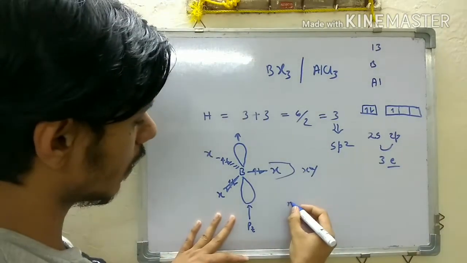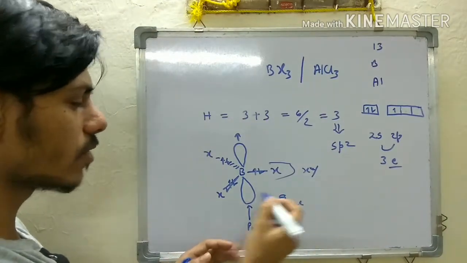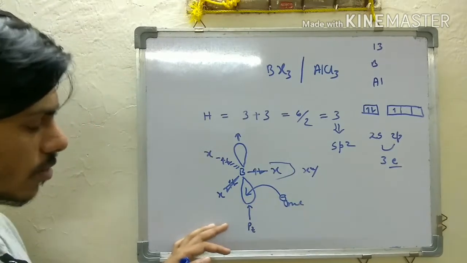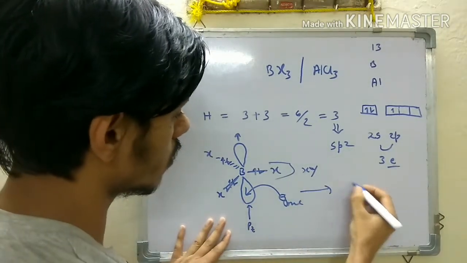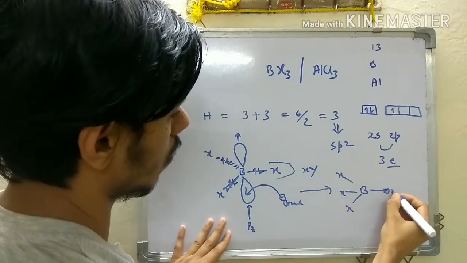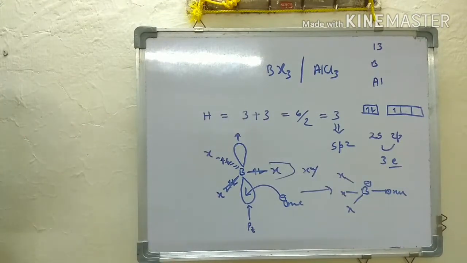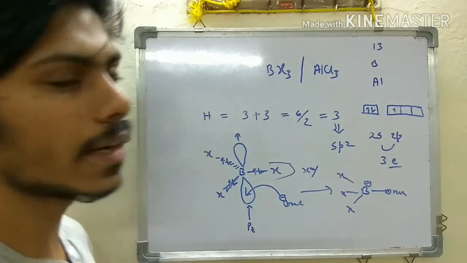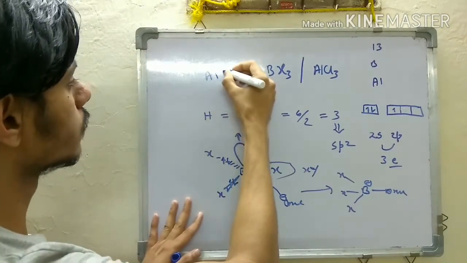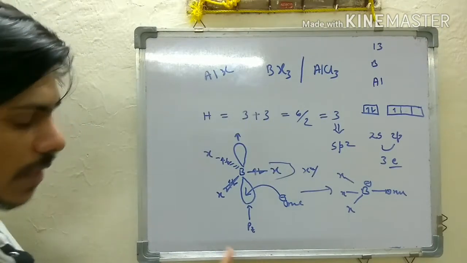So let's say you have a methoxide anion, right? The methoxide anion is a base, and it can attack here, so it can donate its electron density to give you this complex, right? So this is how boron halides act as Lewis acids. The same thing can occur with aluminium trihalides, right?